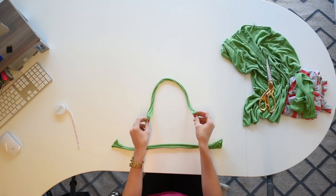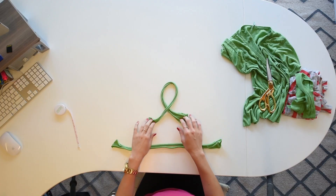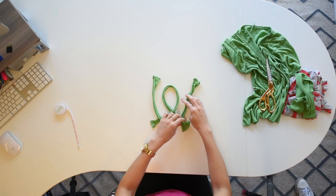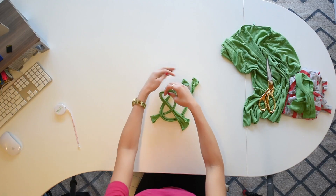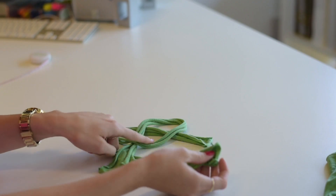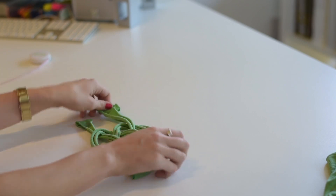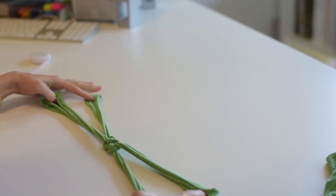Using the first strip of cloth, you're going to take the right side and put it over the left, making a little bit of a loop. Then you're going to take the other strip and make a U-shape right on top. Next, take this bottom side here and pull it over. Then take this top side here and put it under. Then take this top side, go over this and under the middle, pulling it all the way through. Then all you've got to do is pull all the corners — you've got a nice little tie.